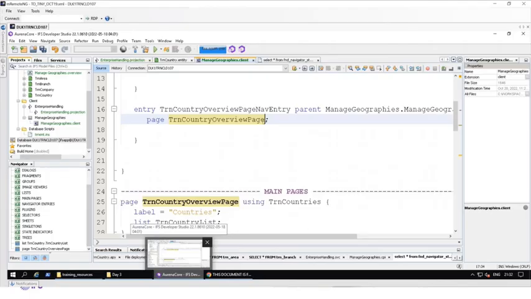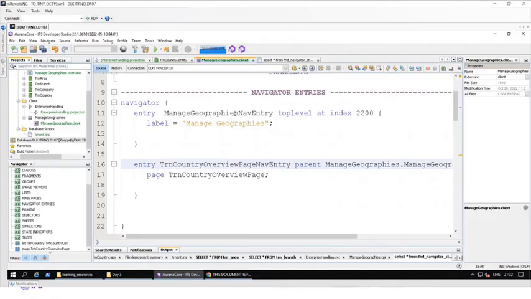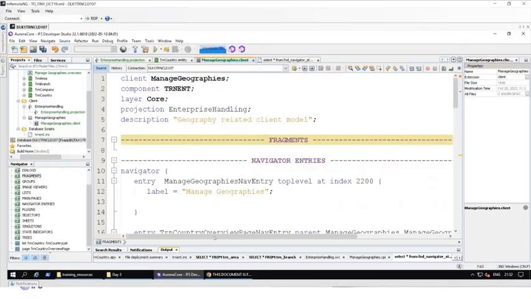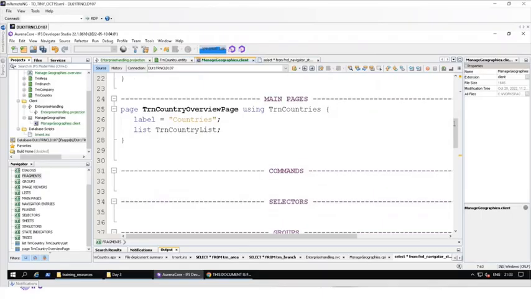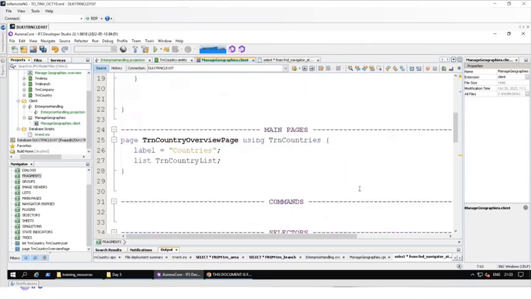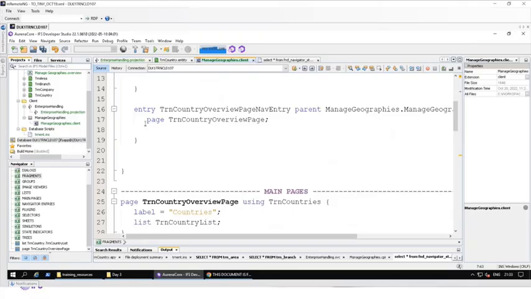Okay, it's lagging. Okay, now this is the top level navigator entry. Under that, we are placing this entry as the child entry. For that entry, we should have a label, and the label should be shown as countries. Currently the page name is like this, so when we try to get this, the name will appear like this. But actually, we want to show it with a specific label as countries. So now we have to point that out as well.